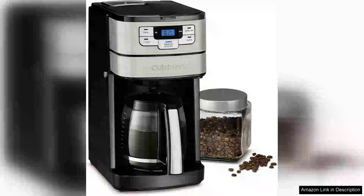The Cuisinart DGB-400 Automatic Grind and Brew 12-Cup Coffeemaker is a game changer for coffee enthusiasts. Combining a grinder and a brewer, this machine delivers fresh coffee with minimal effort. With its sleek design and stainless steel accents, it adds a modern touch to any kitchen.